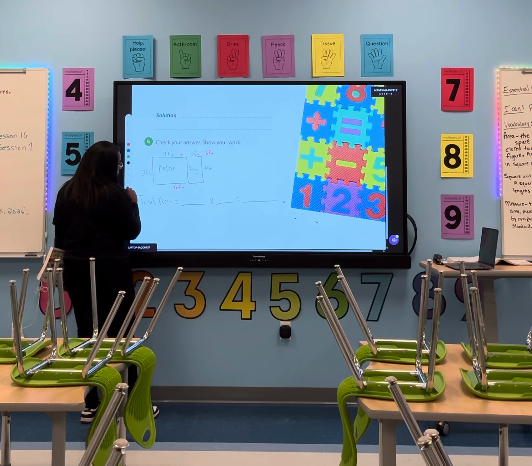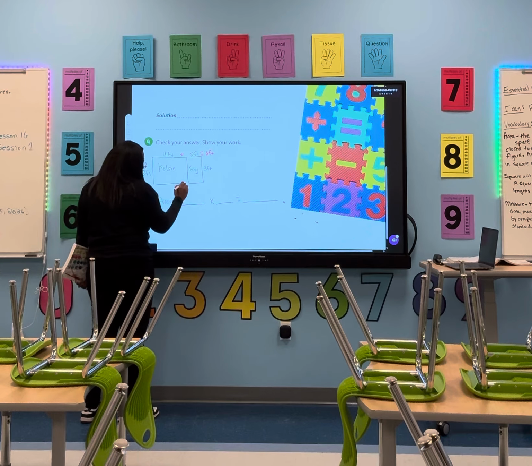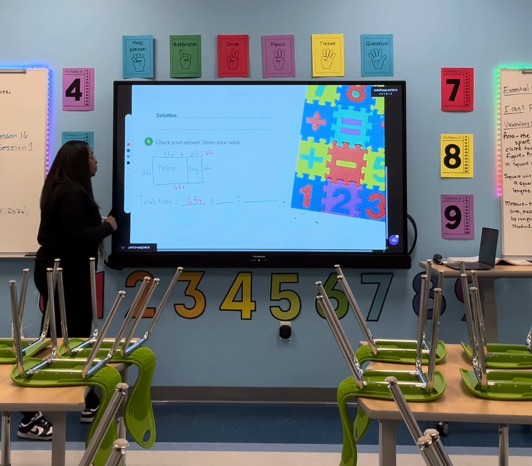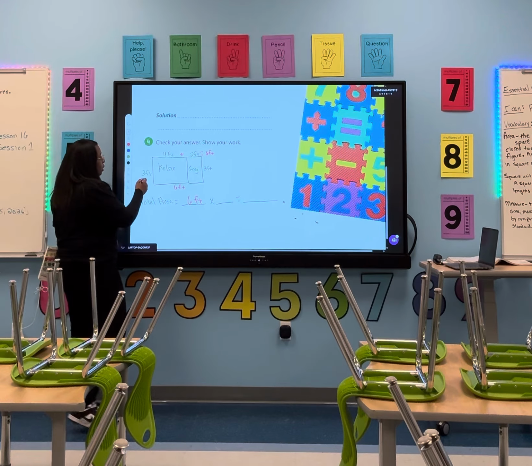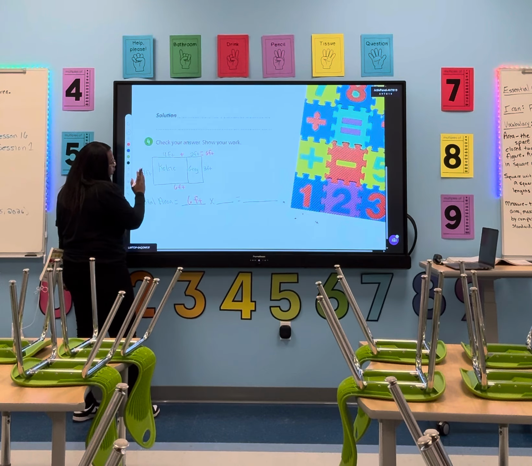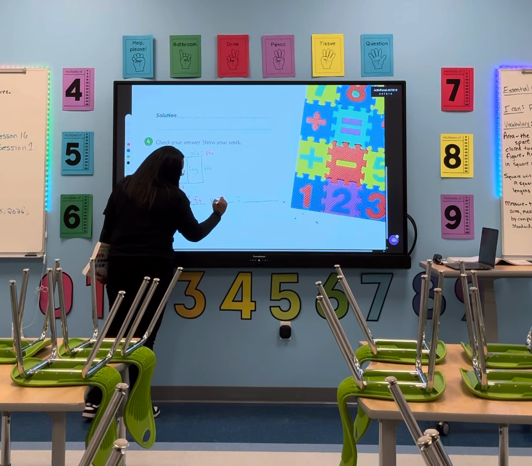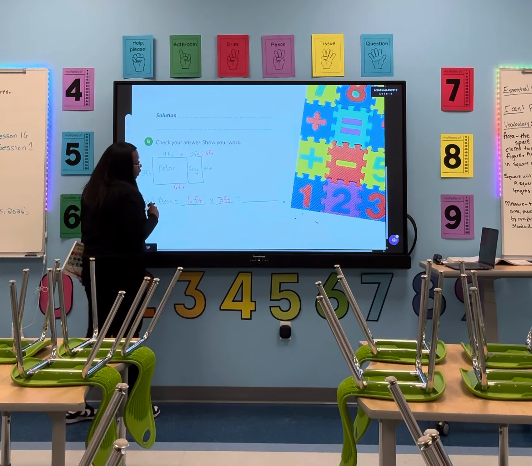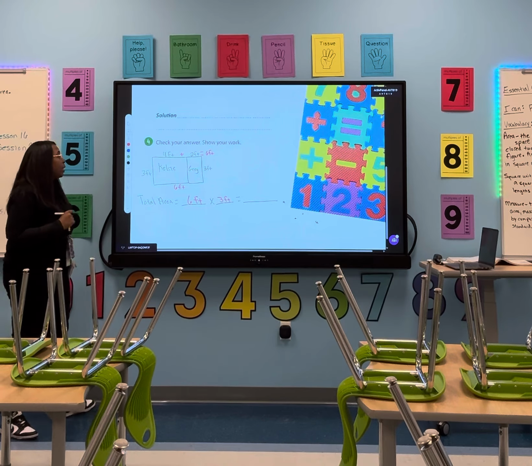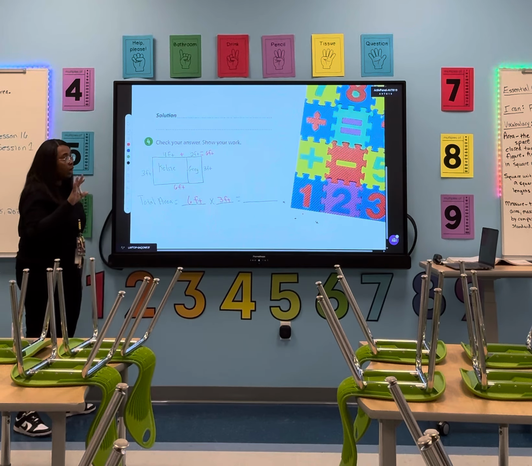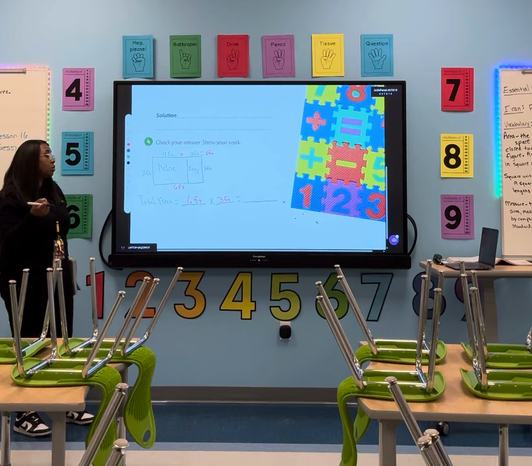Maybe I'll write that there. So that means I'm putting 6 feet on my line. Now my width, because it's 3 here, that means it's going to be a 3 on that side, and they both are 3. So we just put 3 feet here. So we don't have to combine that because that's not 2 pieces I'm combining side by side, so that's fine. We're just gonna leave it as 3 feet.